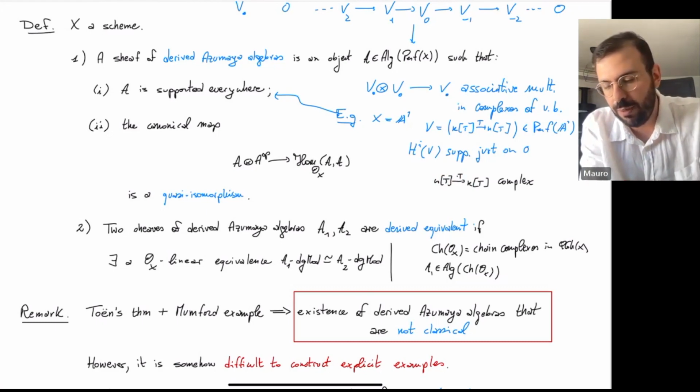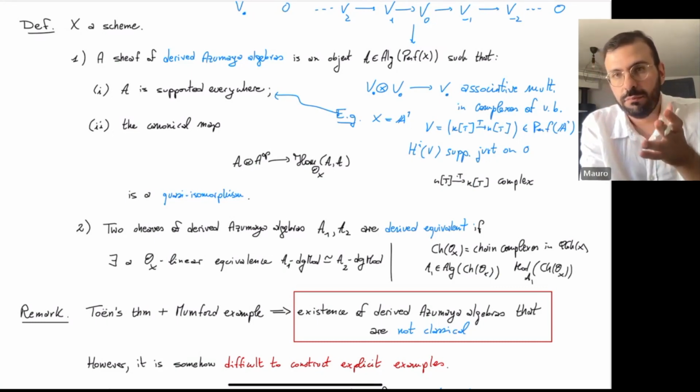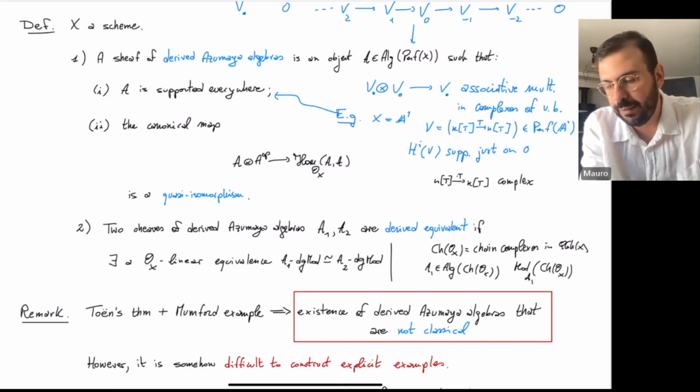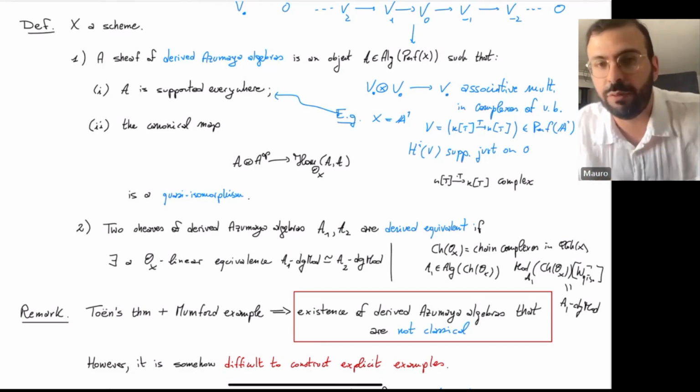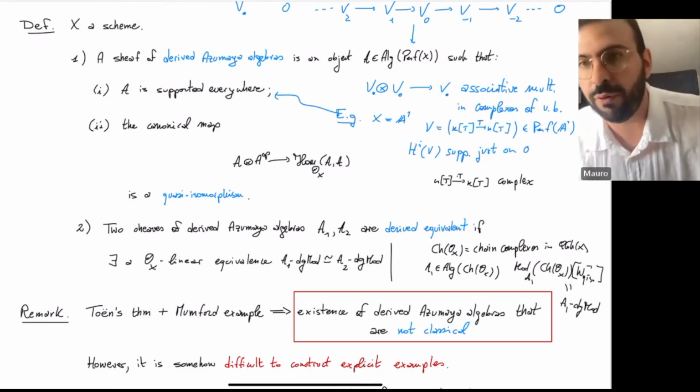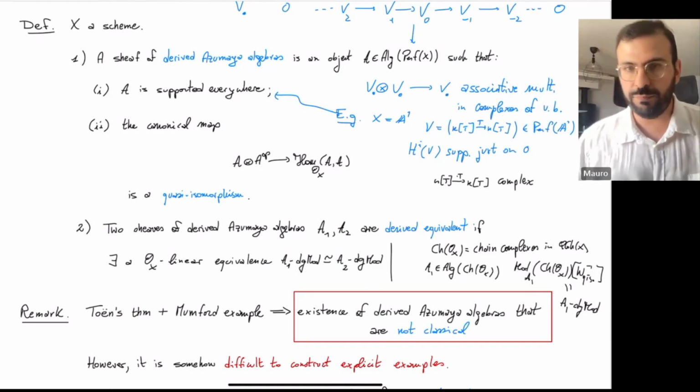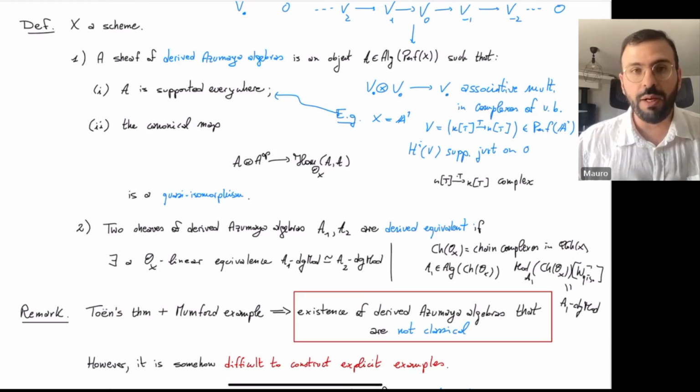And now, because we have an algebra in complexes, we can also look at modules for A, but in this category of complexes. Okay, and now this is an abelian category, but when I invert quasi-isomorphisms, then I get what I call DG modules. So this is some sort of derived category, but done not with respect to O_X, but with respect to this twisted form of O_X. Okay, thank you. More questions?